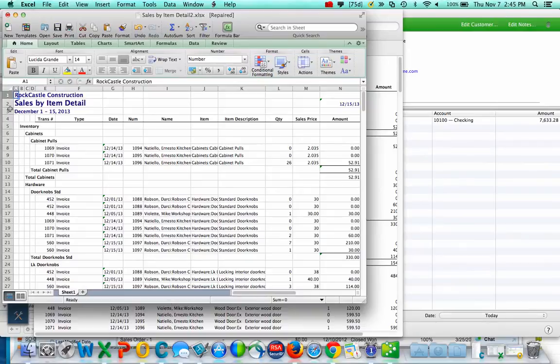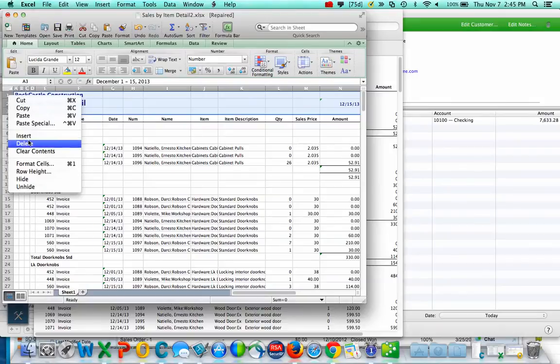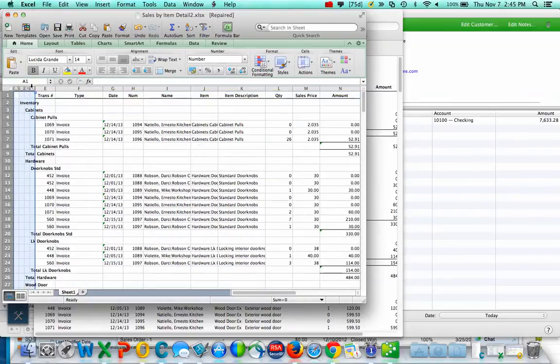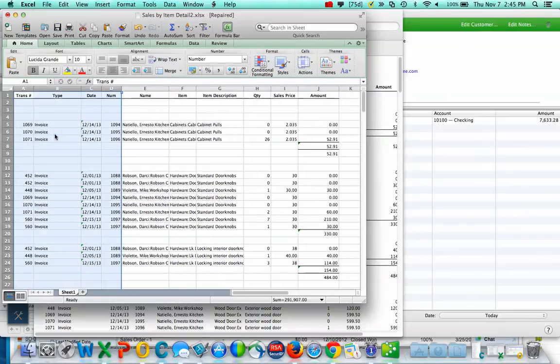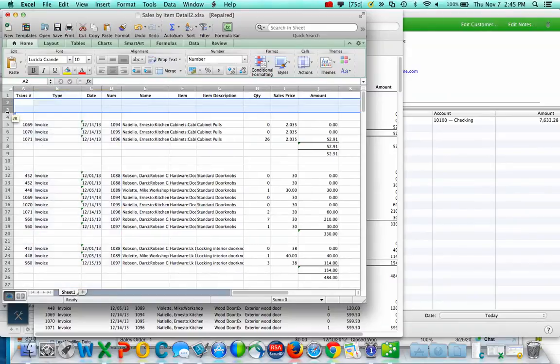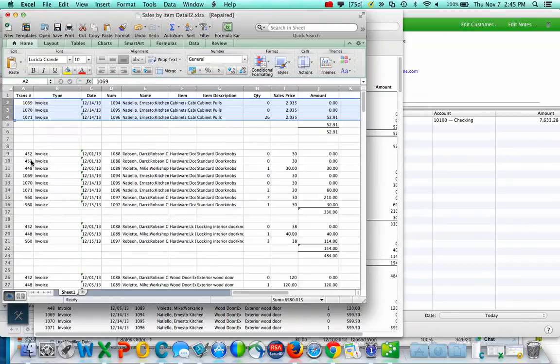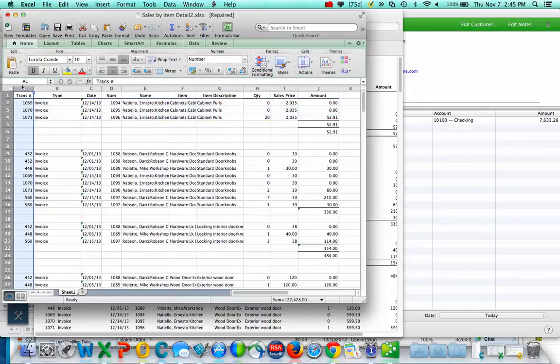Now, a lot of this I don't need. Again, we need to get this in a clean format. So I'm going to delete this. I can delete these columns here. Don't need those. Need to get rid of this space. And then to get this finally all cleaned up with just the information we need, I'm going to choose to sort this by the transaction number.